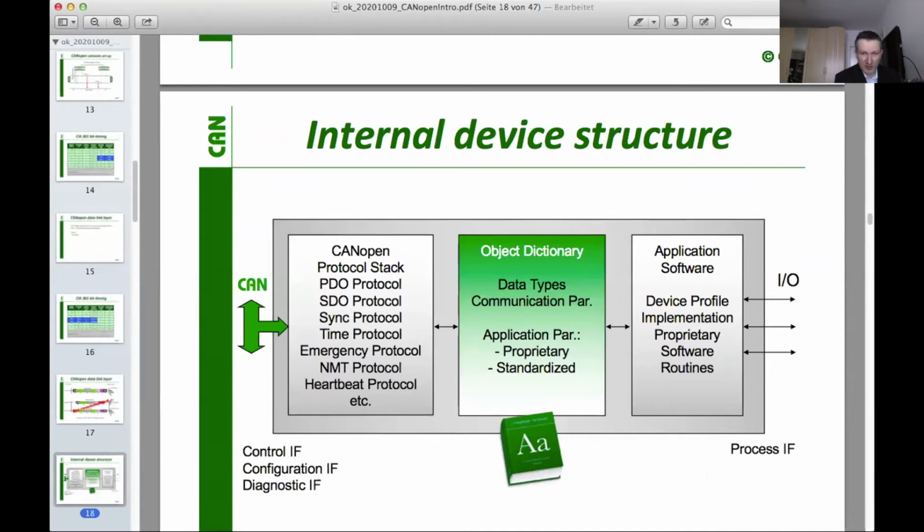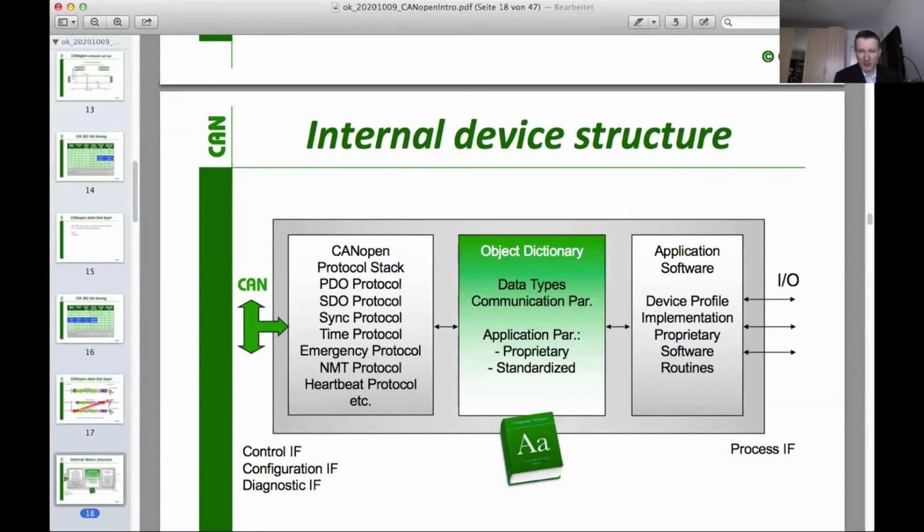So now we talk about internal device structure. It consists of three parts, where you have the CANopen protocol stack. On the other hand, you have your Lift application or whatever device application in CANopen you have, your software routines, I/O modules, buttons, inverter, and application software for that.